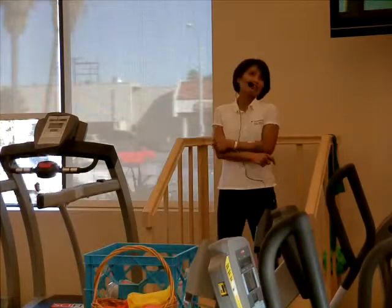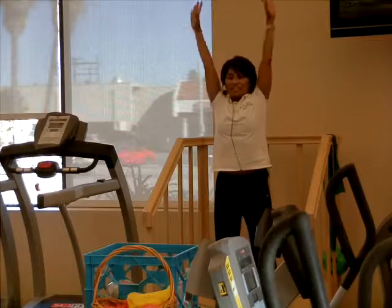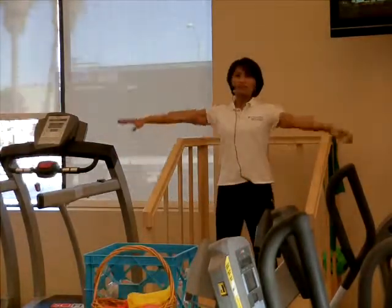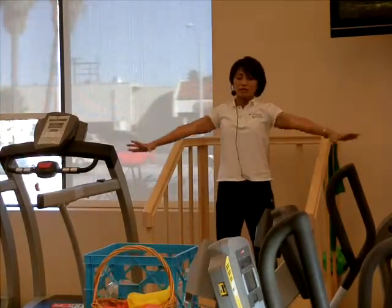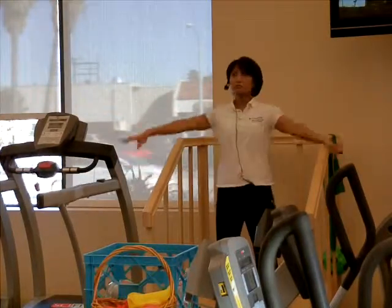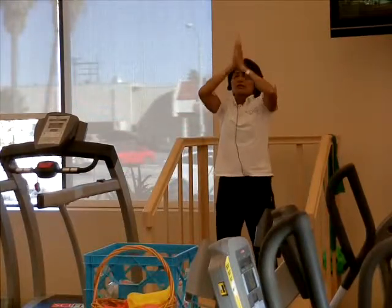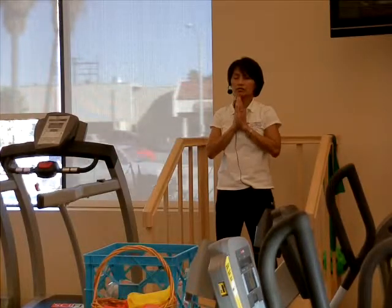Here, take a deep breath. Arms over your head. Inhale up. And exhale down. Inhale up. And exhale down. One more time. Inhale up. Palms together. Close your eyes. Hands towards your heart. And just relax.